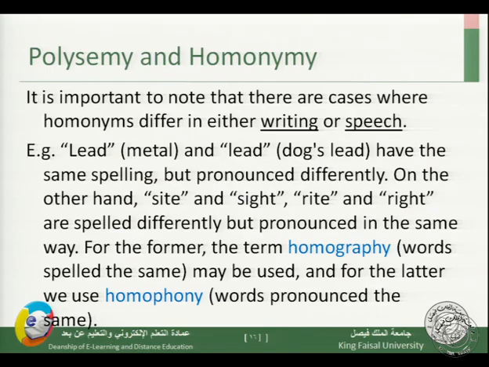So look at words like site and sight. Site, S-I-T-E, compared with sight, S-I-G-H-T. Different ways to spell them, but they are pronounced the same. Also look at right and write. Also, we pronounce them the same way, but the spelling is different. Rite, R-I-T-E, and right, R-I-G-H-T. So different spellings, and yet they sound the same.